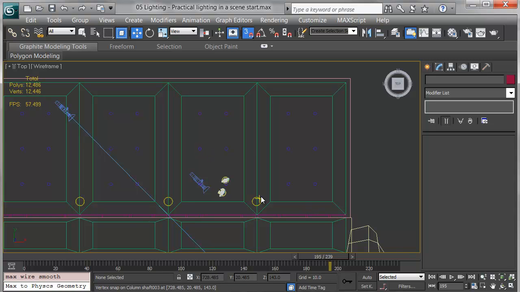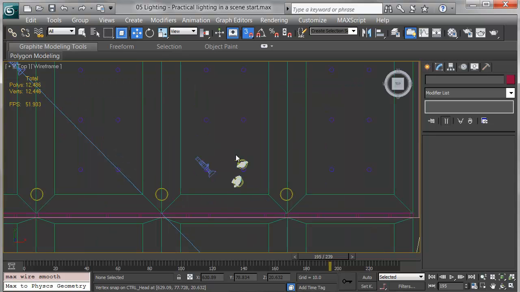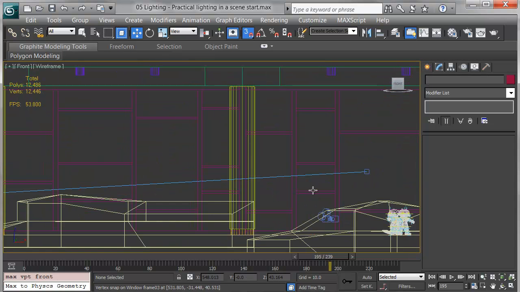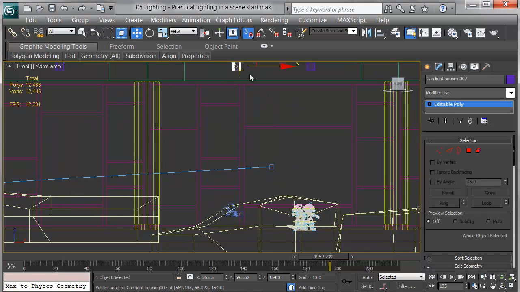What I'll do for my practical lights is first get the fixture in. It's important that the light is coming from a fixture, or from the place a fixture would be. And I want to think about the relationship of the light and the fixture to what's around it. I've added in these can lights on the ceiling. Now these are about 12 feet off the floor, so any light that comes down from them is going to be pretty diffused and spread out, but should give us wall washes and washes on the columns.